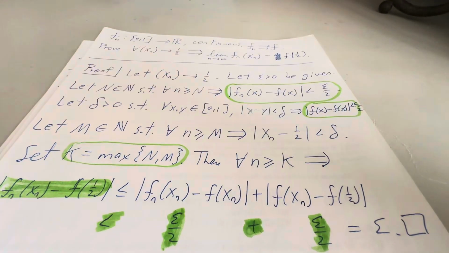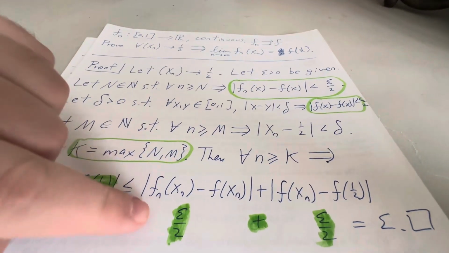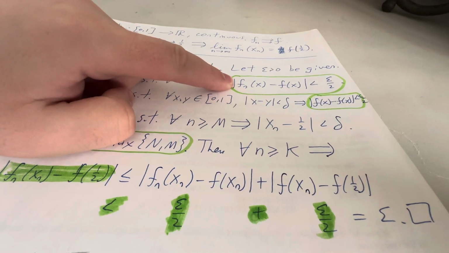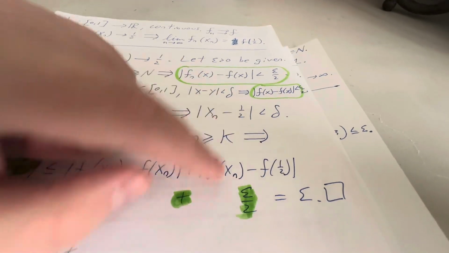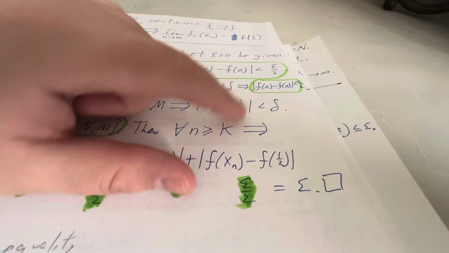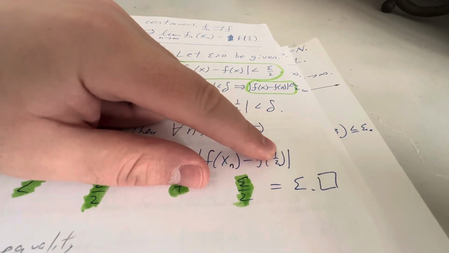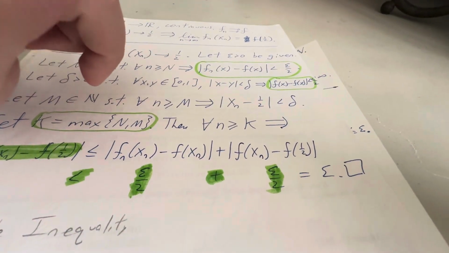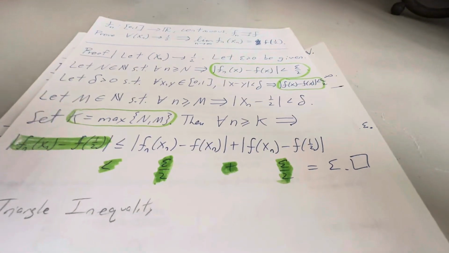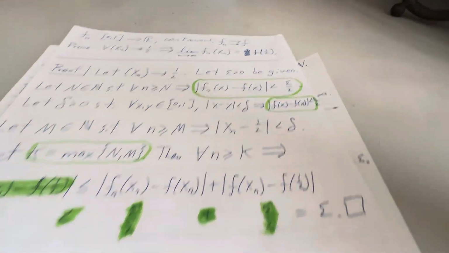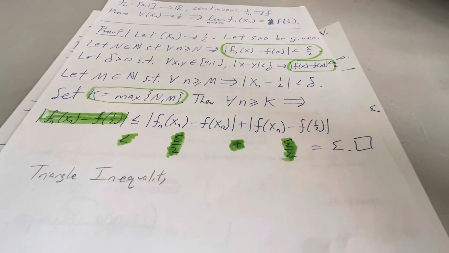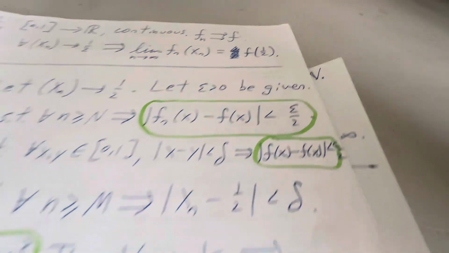And both of these can be made small. How do I know this? Because this one looks like this one. We can make this less than epsilon over 2. And this one here is true by this inequality. So x is playing the role of xn, y is playing the role of 1/2. So both of these are less than epsilon over 2, and if you add these two together, you will get epsilon in the end. This is why epsilon over 2 was chosen up here. If you had just chosen epsilon, then you'd get 2 epsilon in the end, which really doesn't matter. It's just that if you want epsilon at the very end, then you have to choose epsilon over 2 up in the corner.